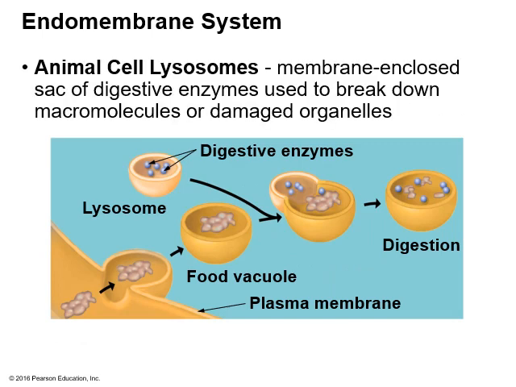Okay, another piece of the endomembrane system I want to talk about is animal cell lysosomes. So what these do is they break down food. Right, so lysosomes are these sacs of enzymes that attach to what are known as food vacuoles. Right, so our cells, they consume things just like we do. So here's a little bit of food that came from something that you ate. It goes inside of the cell through a food vacuole. A lysosome attaches to it.